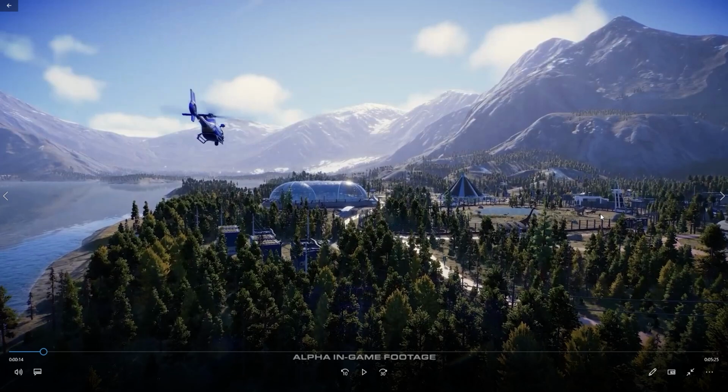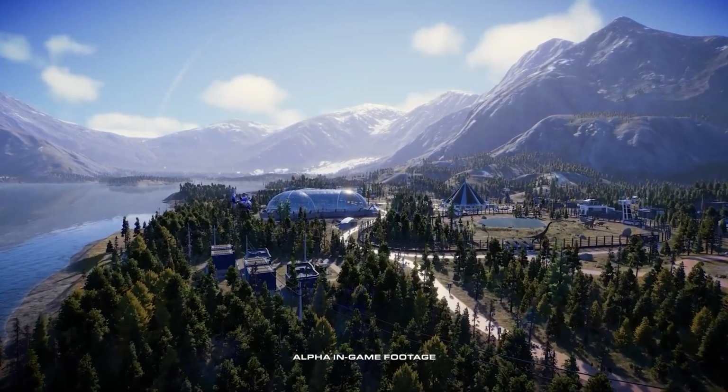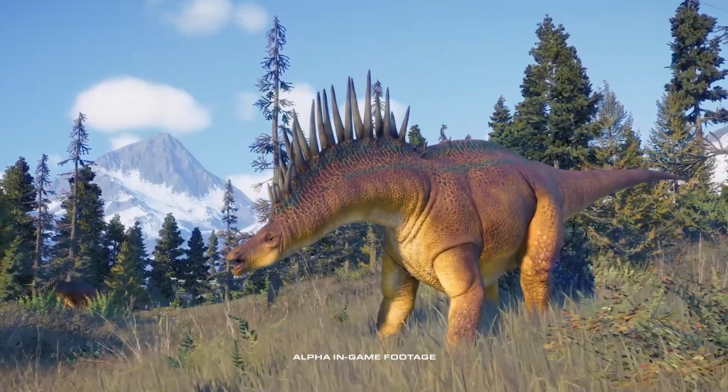Jurassic World Evolution 2 is a dinosaur management simulation game that builds upon the success of the first game released in 2018. The game includes new features, content, gameplay mechanics, and of course new dinosaurs. I'm Adam Woods, executive producer working on Jurassic World Evolution 2. We're really looking forward to bringing players an incredible Jurassic World experience.